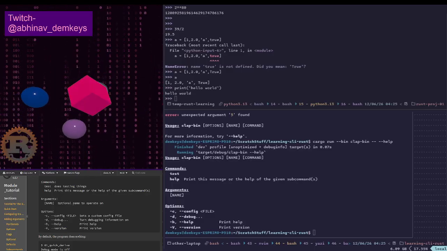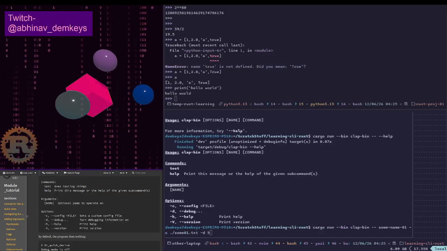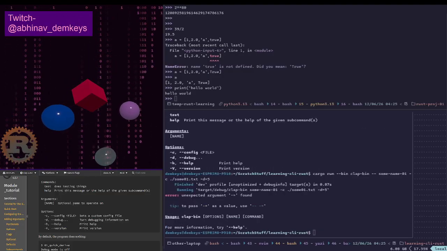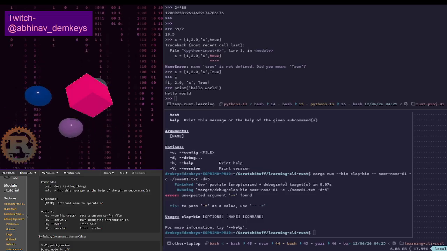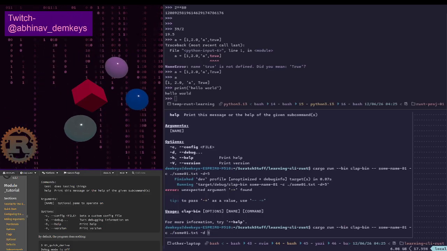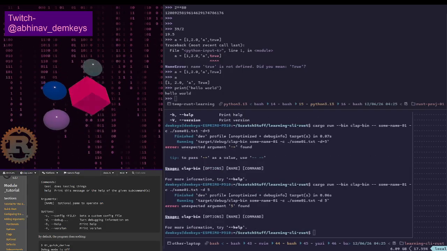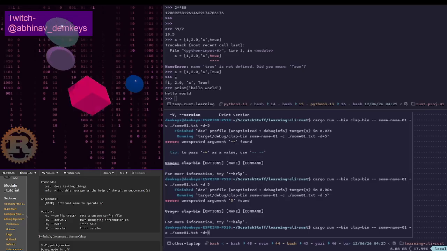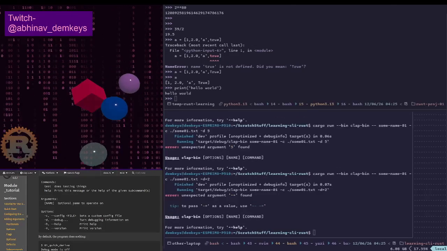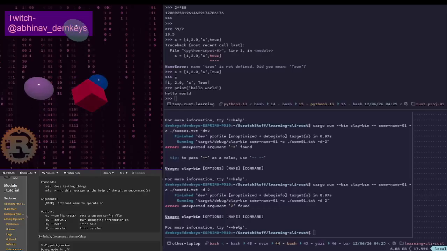It's supposed to be an unsigned byte. But then what value is it? Should I use equals? No, that doesn't work. Unexpected argument. Let's say 2. That doesn't work either. Oh, what about now? Nope, that doesn't work either.